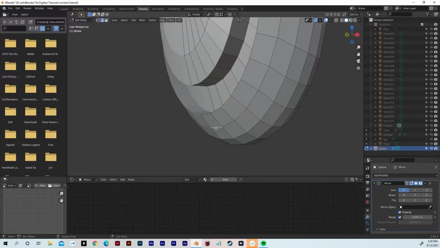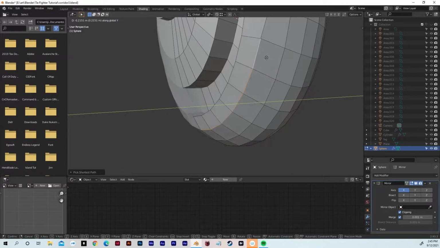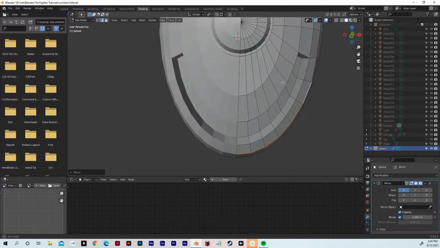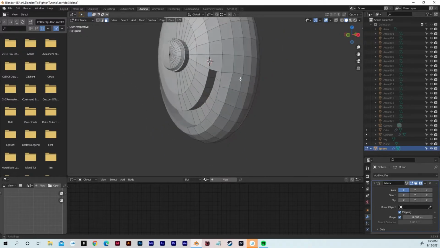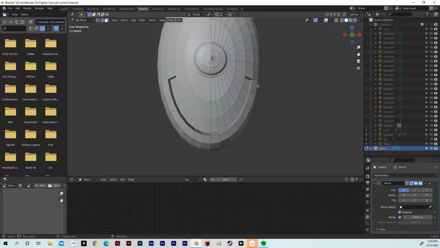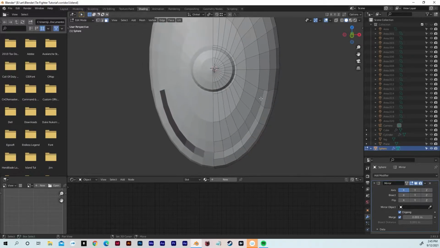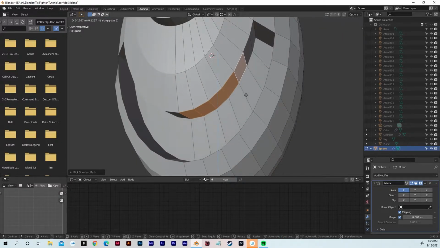Hit 2 to go to edges mode, select this edge right here, select this one, hit G, Y axis. Three, faces mode, select these faces right here and this right here, hit G, upward, scale it a bit.